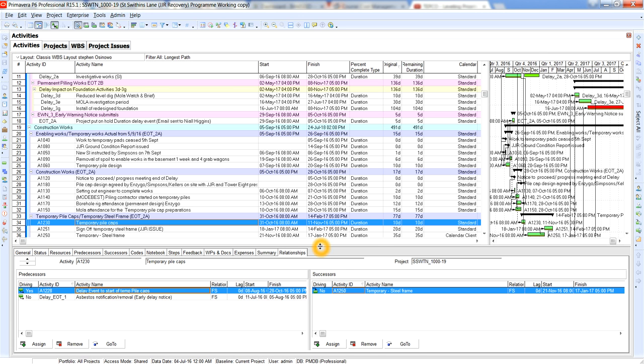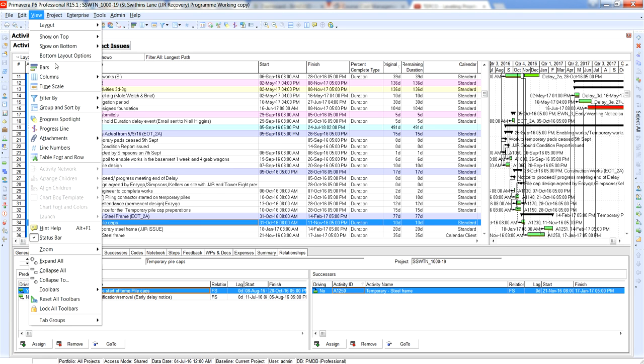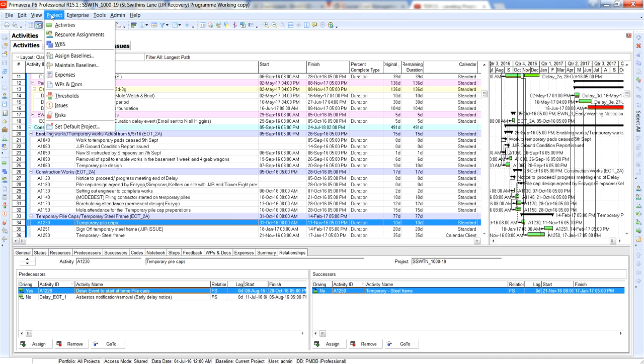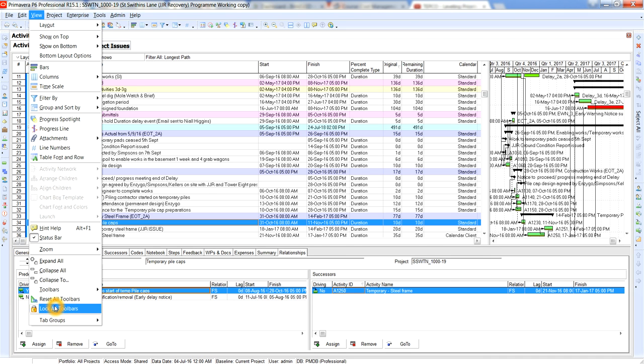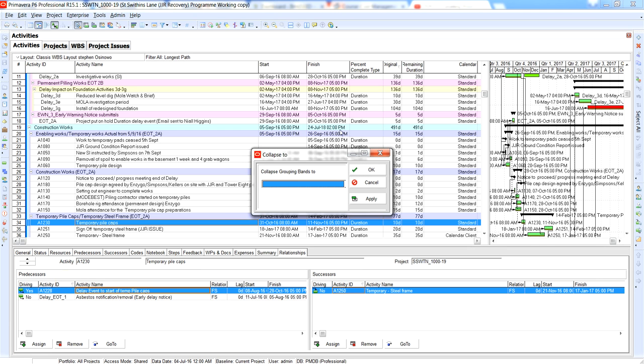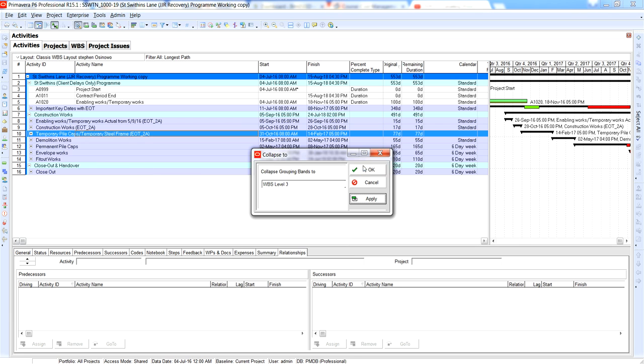And it's a very good technique for analyzing your schedules, your programs, etc., analyzing delay. Now, what you could do is always, when you're trying to analyze delay, etc., there isn't any progress on this schedule, so it's still an as planned schedule, but I'll show you what exactly I mean by that. So in essence, you just go and you collapse two. So collapse it to the third, and let's see, that's it.